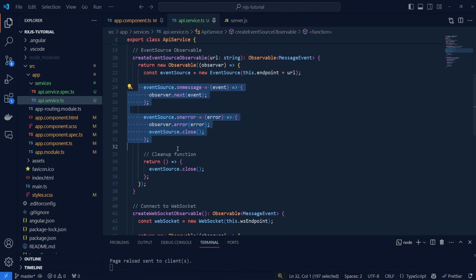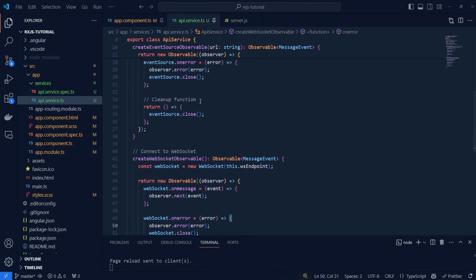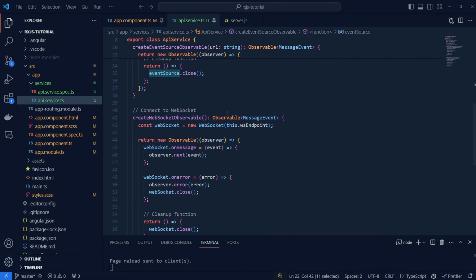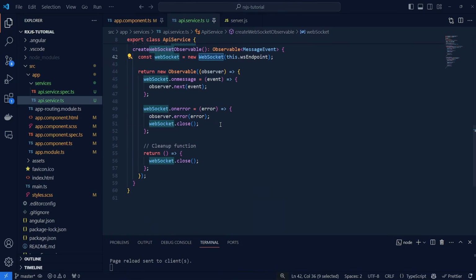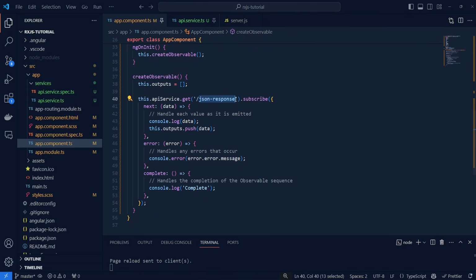So as you can probably recall from the beginning of this video, we can build our own observables using things like observer.next and observer.error, and in this case we're doing exactly that to basically handle the event source in question. Furthermore, since we're on this topic, we're doing the exact same thing for our WebSocket, as we will see later. So basically these two methods are almost identical, but in this case we're creating an event source, while in this case we're creating a WebSocket. So having that said, let's go ahead and test our events endpoint.